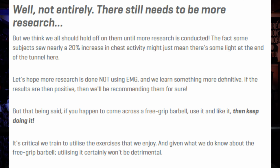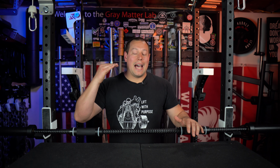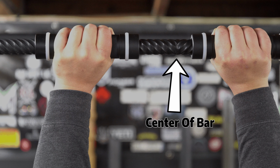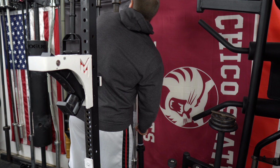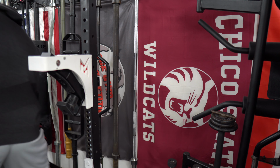So until we have further information, go ahead and keep using it and see what you think for you. And that honestly is how I feel about the Radian Sliding Grip Barbell version 2. I think there are things that they could improve for version 3. One, making the handles have some type of notch or notification to help you center them each time. Something to help with the transportation aspect of putting it away in storage and bringing it back out. And then definitely something around the oiling aspect.